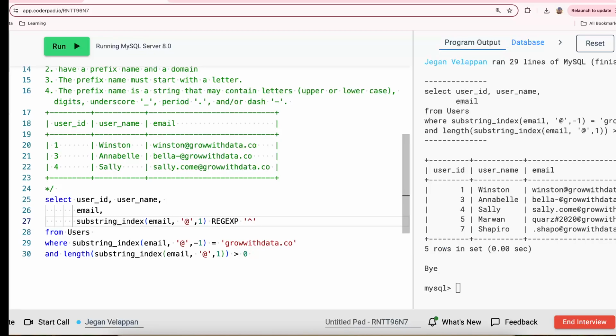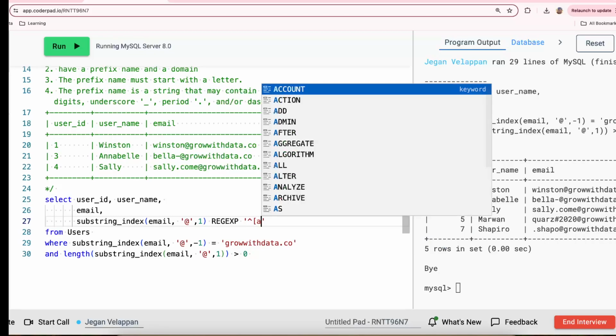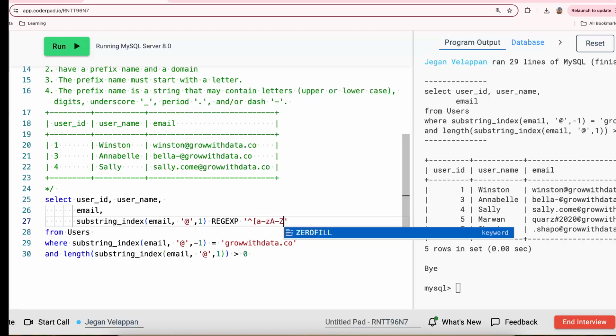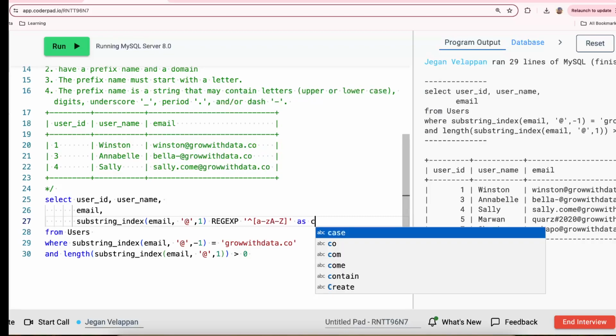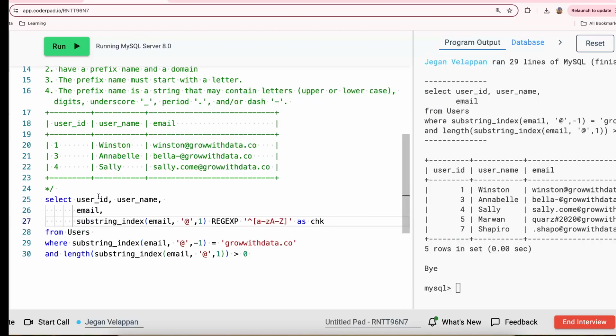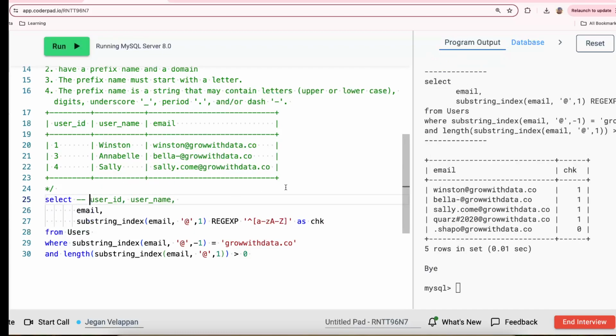This is going to say this is the starting point. What is the starting? A to Z or capital A to Z. This should be the starting point, as check.